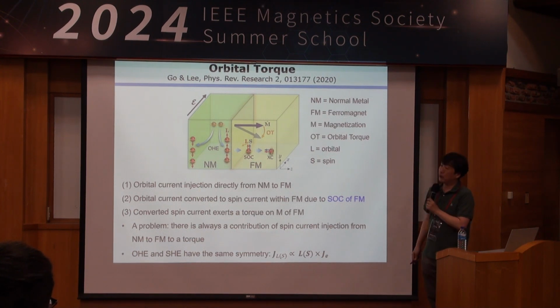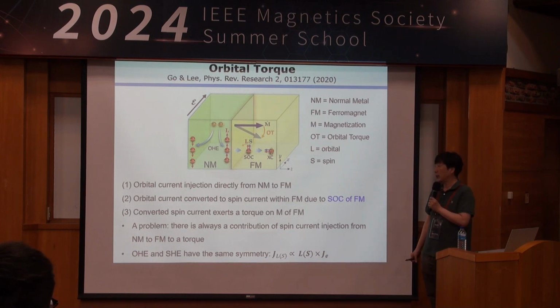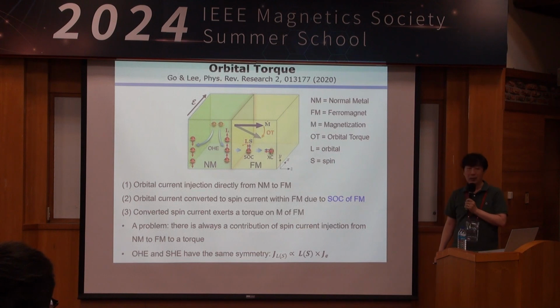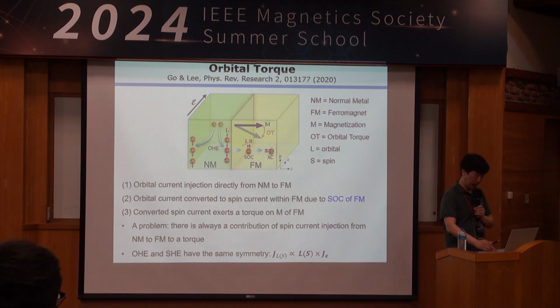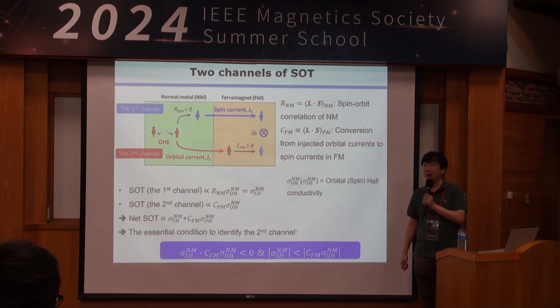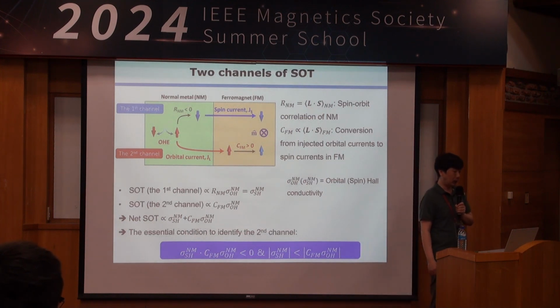Okay? So theoretically, I think the orbital Hall effect must exist, as I explained before. And this mechanism is not unphysical, it also must exist. But the problem here is that experimentally it's very, very difficult to identify this one in comparison to the spin Hall effect, because there is always the spin Hall effect. We always have the non-zero spin orbit coupling. So we decided not to check the symmetry, because the symmetry is the same, but to check the sign.